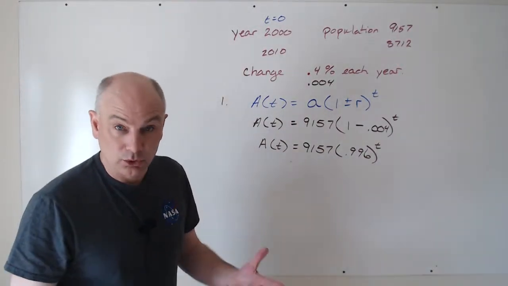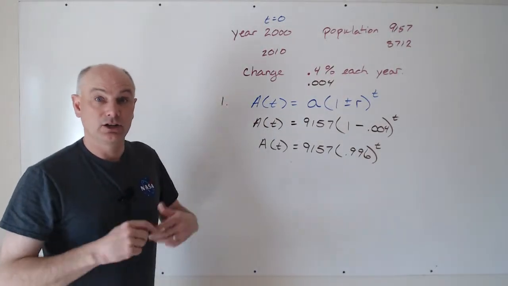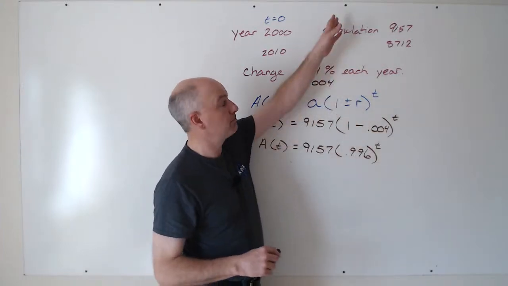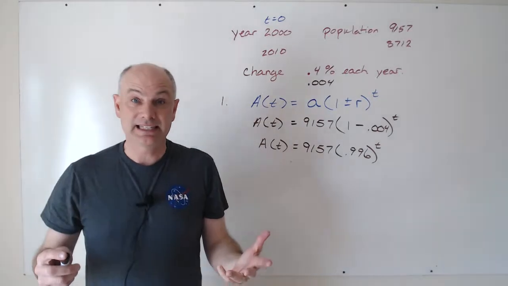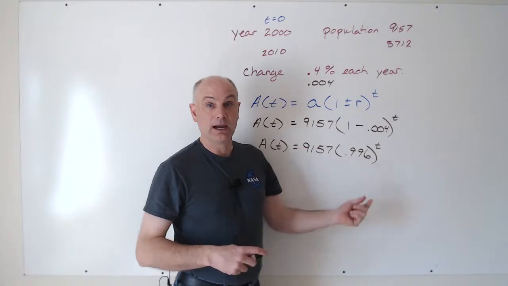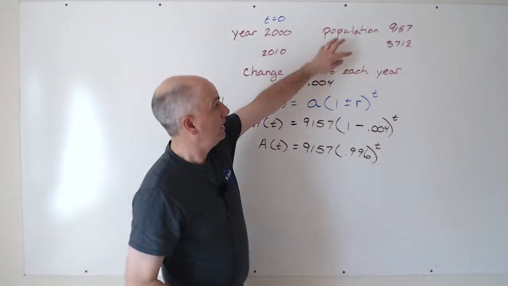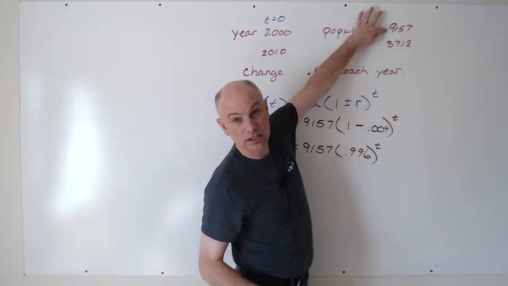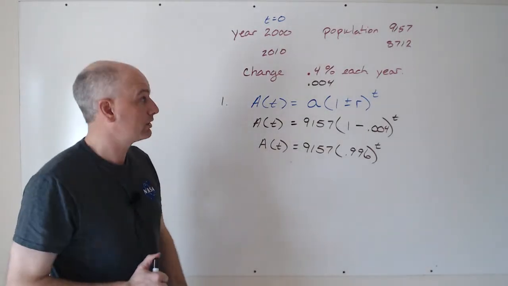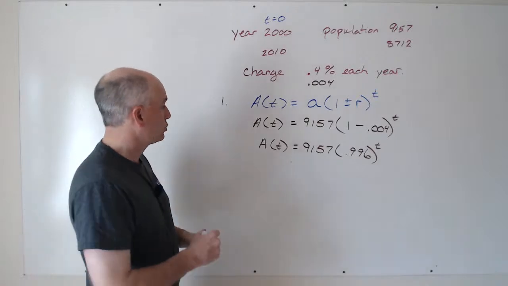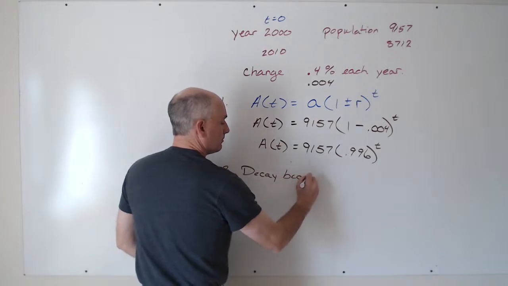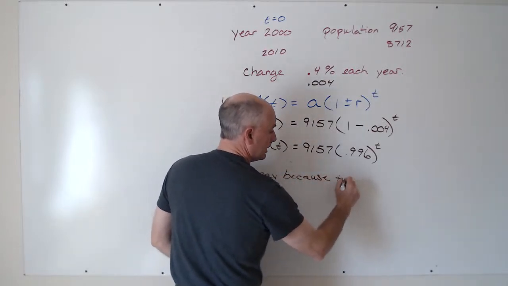Now, in part 2, the second question here, is this a decay or is it a growth? Well, if I calculated correctly, I would find that this is a decay. And I wouldn't want to talk about it just as a number, I would talk about it in terms of context. It's a decay because our population is decreasing from 2000 down to 2010. So part number 2 would be decay because the population is dropping.